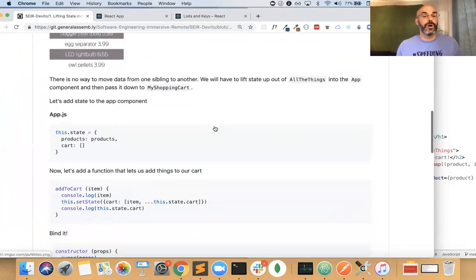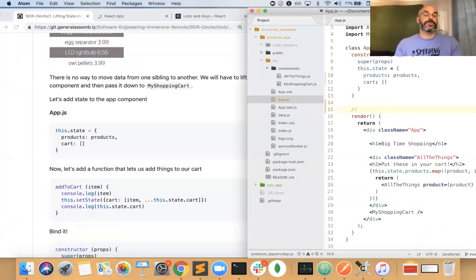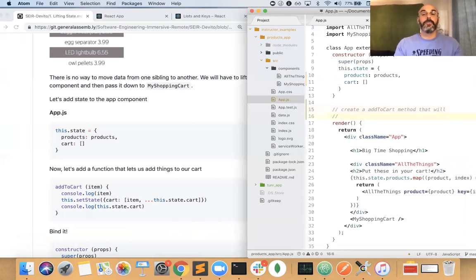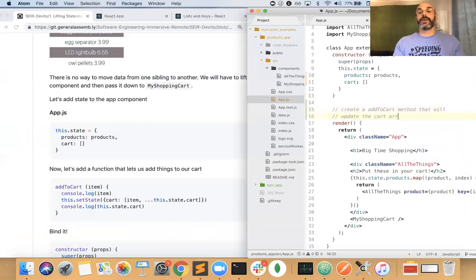Okay, so what we're going to do is add a new method. So I'm just going to add some pseudocode, or comments. This was also part of the feedback. People like the fact that we're adding comments and including some of these notes. So: create an add to cart method that will update the cart array with a product.